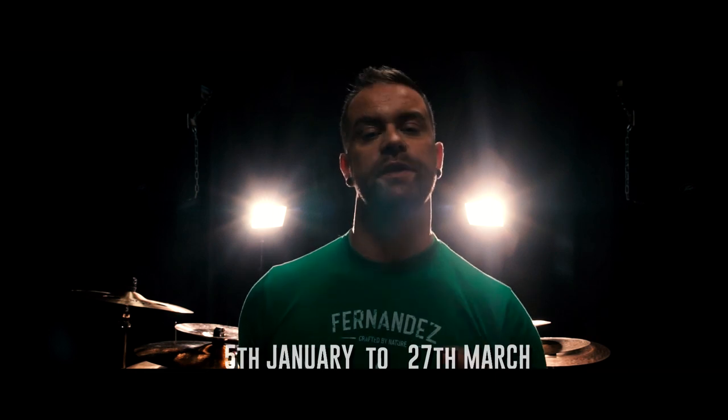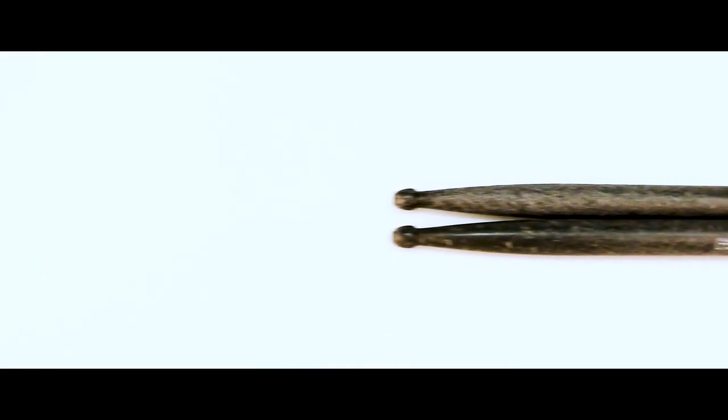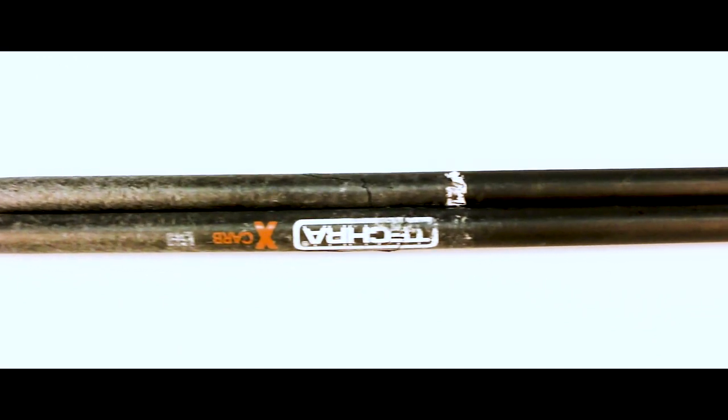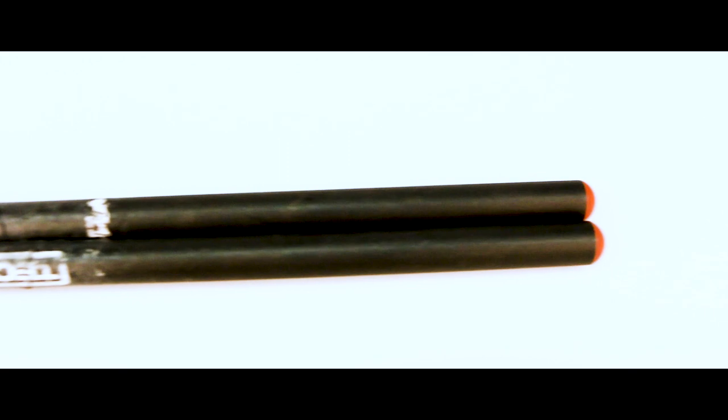I started practicing on the 5th of January and finished on the 27th of March. I used them for 42 hours. I played the same setlist in the same environment. The first drumstick cracked after 30 hours, but I could play with the same stiffness until it broke.